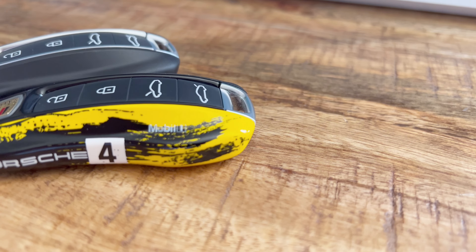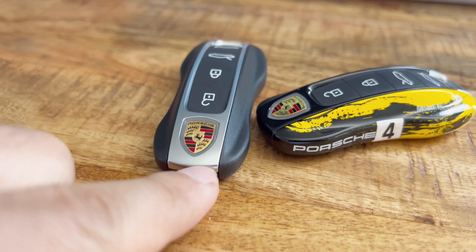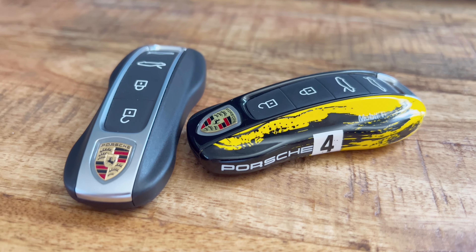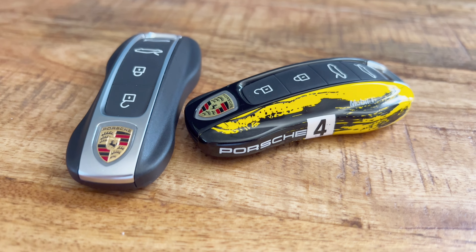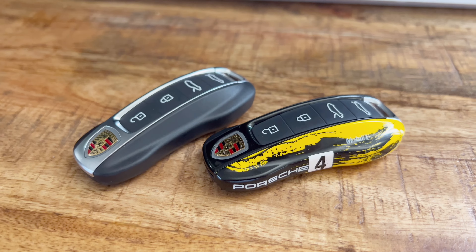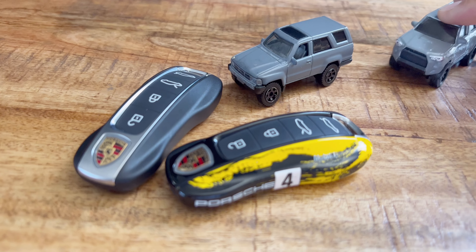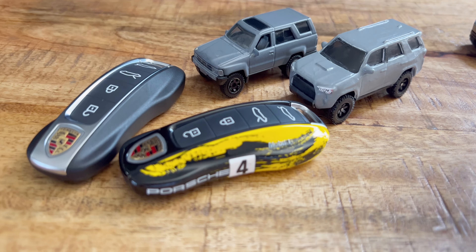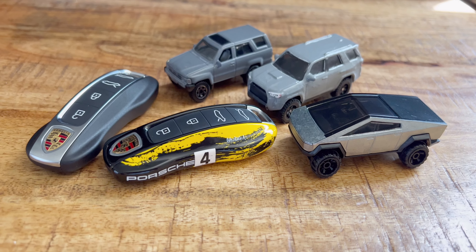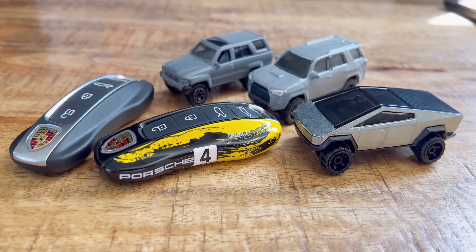Check this out — it's beautiful! Nice gloss black. The only thing is the silver part in the middle is metal, but the gloss black part is high-grade plastic. When you hold these Porsche keys it feels like you're playing with Hot Wheels! Anyway, thank you for viewing my video and see you on the next one.